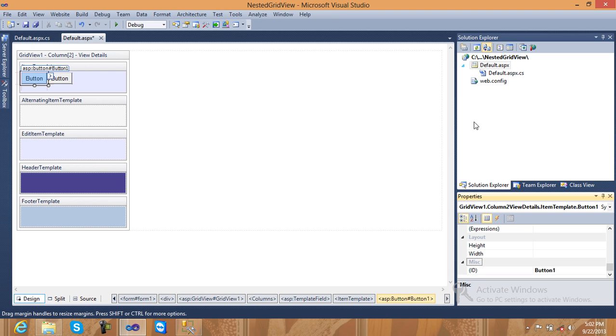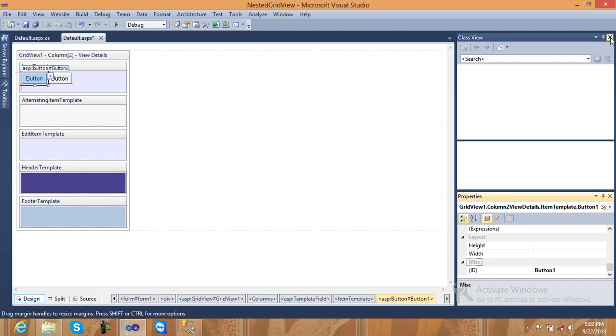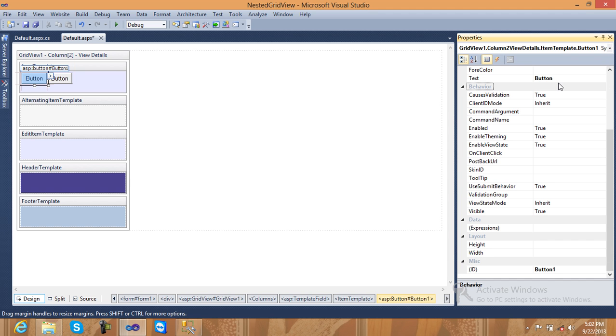Just go to properties, and pass the button text View, button name is btnView, and command name is cmdView.